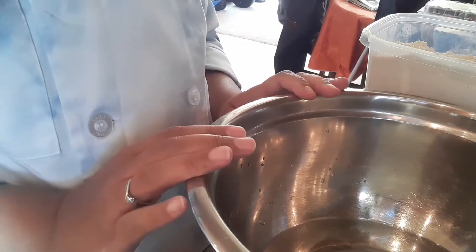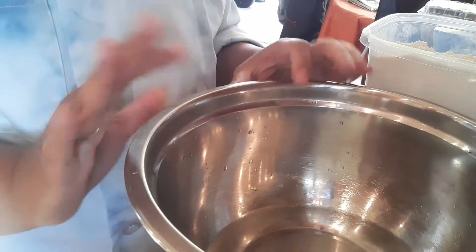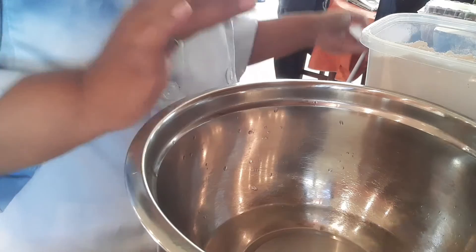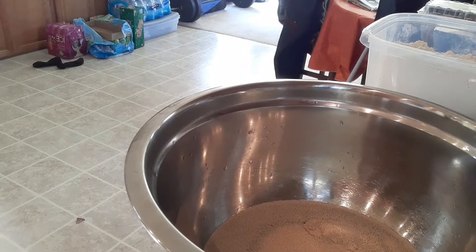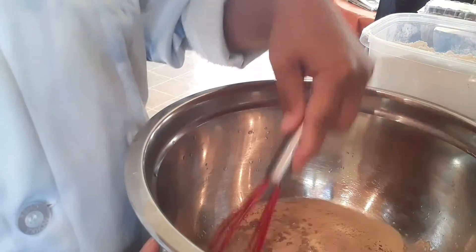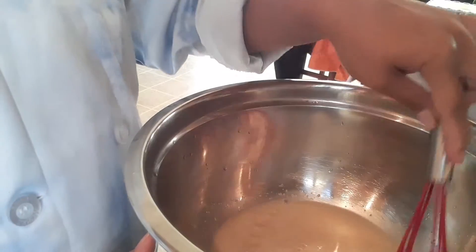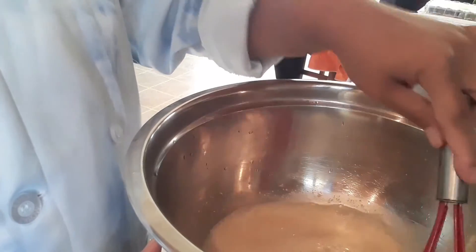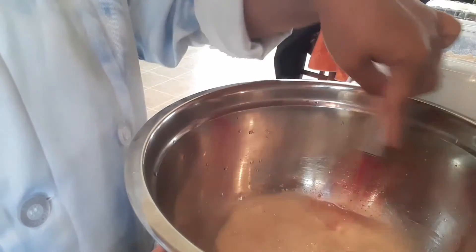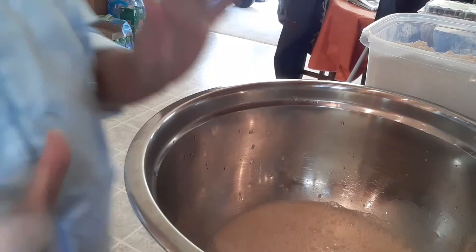I have one and a half cups of warm water — warm to the touch, about 85 to 90 degrees Fahrenheit — in a large size bowl. And then I have three teaspoons of active dry yeast, already in the package. I'm just going to mix this so the yeast starts to kind of wake up. I'm going to use all purpose flour for this. I'm going to let it sit for a second.